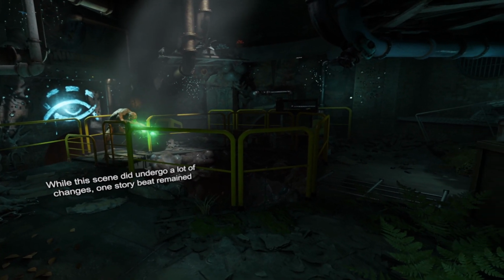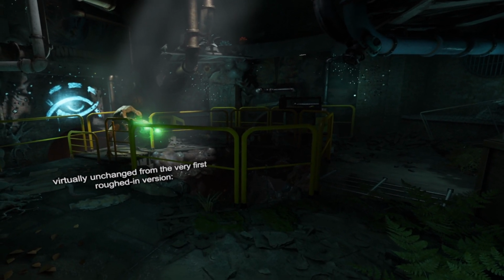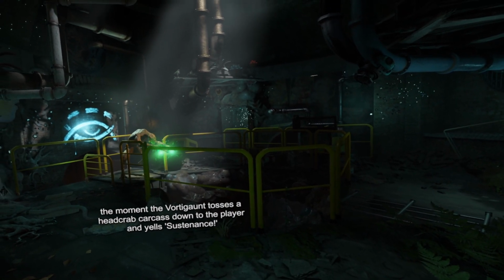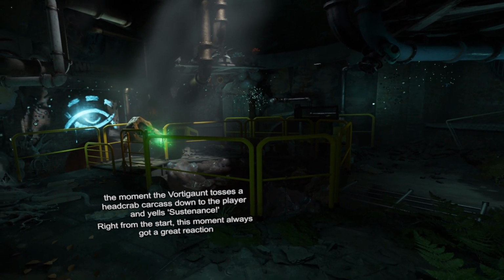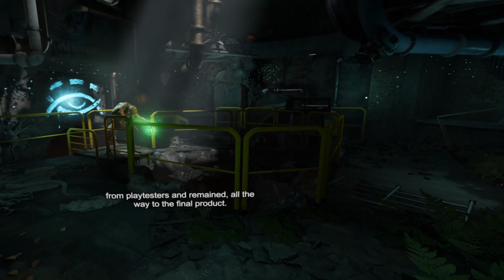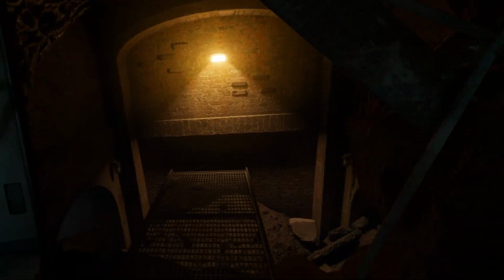While this scene did undergo a lot of changes, one story beat remained virtually unchanged from the very first roughed-in version. The moment the Vortigaunt tosses a headcrab carcass down to the player and yells, "Sustenance!" Right from the start, this moment always got a great reaction from playtesters and remained all the way to the final product.